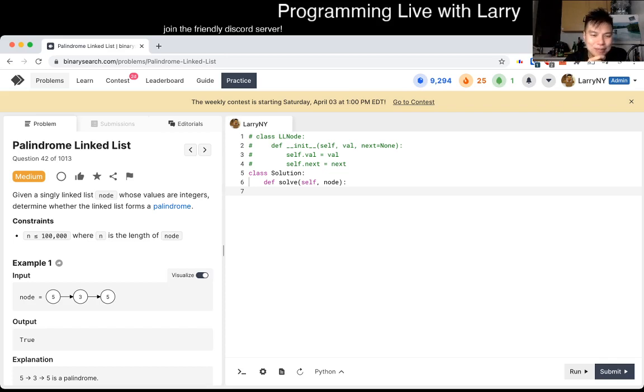Let's do that though. I don't know. The thing is that you can do it in constant space if you allow more than linear time. The thing is that there's no way to go backwards on a linked list. Obviously, if you have a doubly linked list, then this is trivial. The only way to go backwards a little bit is to use a stack to emulate going backwards.